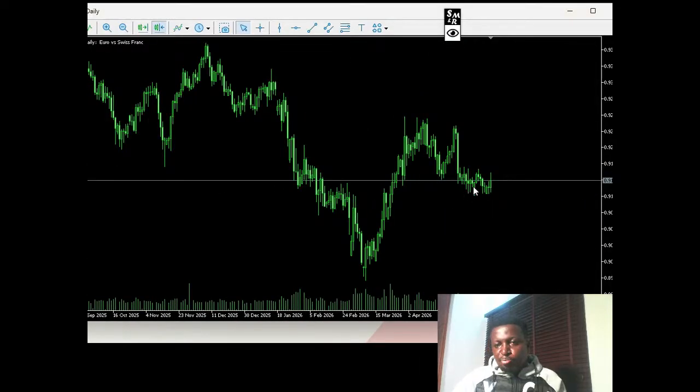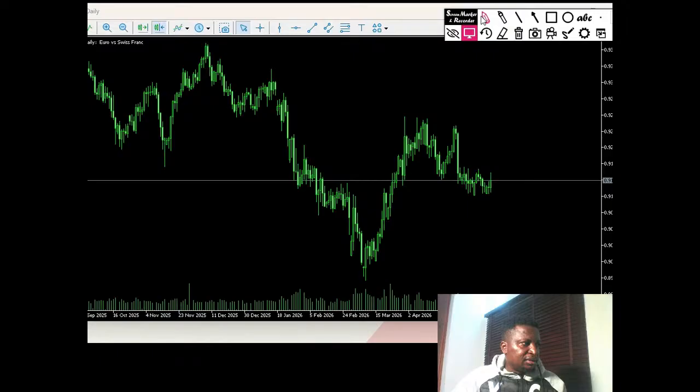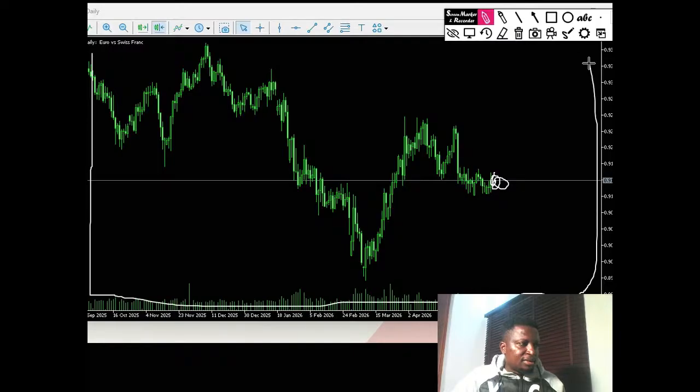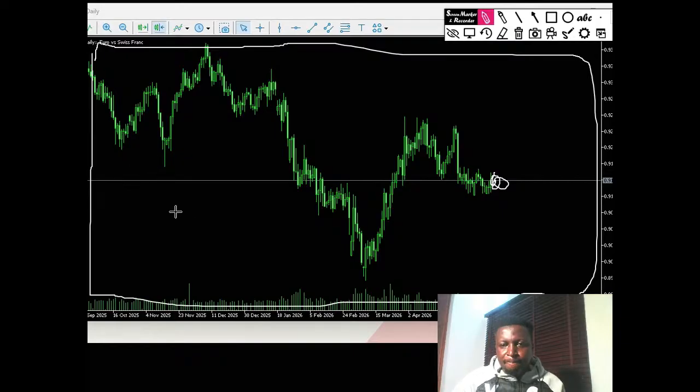Another thing you should pay attention to, so it doesn't confuse you: make sure you are closer to price. What I mean is, this is price. Make sure you are seeing your chart. Play around from here to here, what you can see on your screen, because these are the likely levels that the market is going to respect.